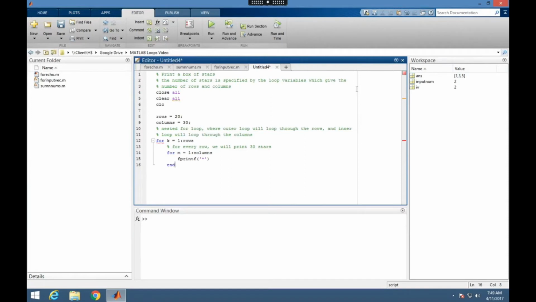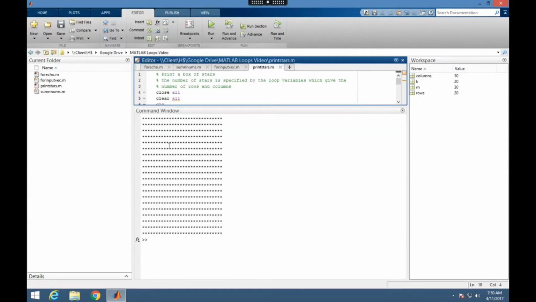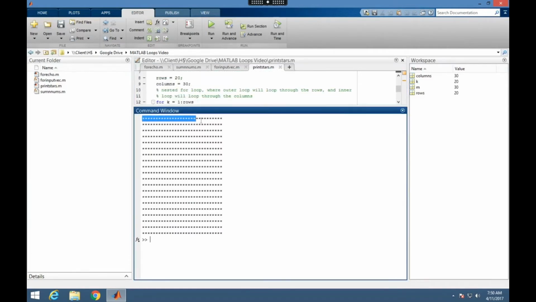So I need an end statement for the first for loop. Then after I have gone through all of the columns, I need a new line. So I'm going to do fprintf backslash n, and then I'm going to type end to finish off. If I run this, I get 20 rows of 30 stars. You can count that to confirm, but that is exactly what you get, 20 rows of 30 stars.